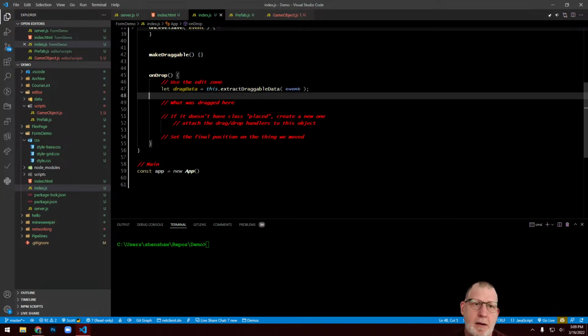And then inside that draggable data, I'm expecting there to be the ID of the prefab that I've dragged. So I want to go grab that, and I want to grab it as a jQuery object.